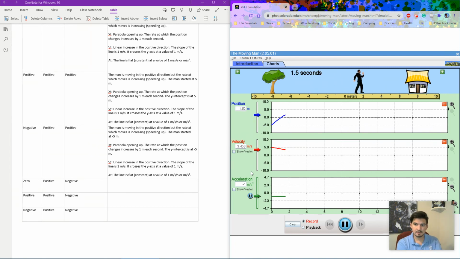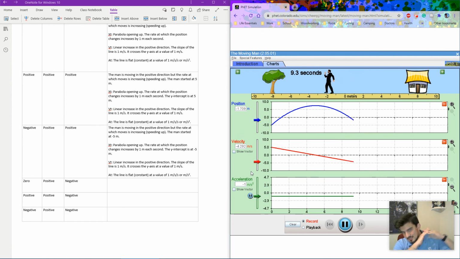Okay, so there he goes. He's going, going, going. Notice what the velocity graph is doing. It is decreasing. It's getting dangerously close to 0. He's barely moving. Our velocity graph touches 0. He stops moving. Then it starts increasing in the negative direction, which means he has now turned around and he's starting to speed up to the left. He's not just moving to the left, he's speeding up to the left.